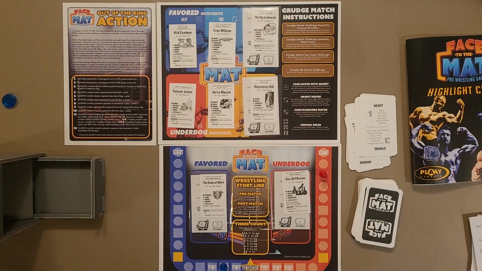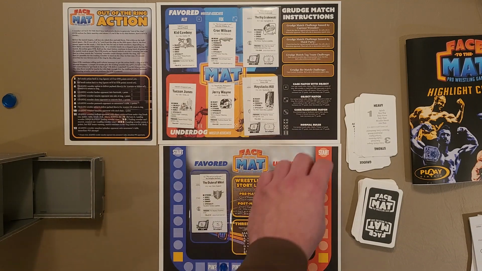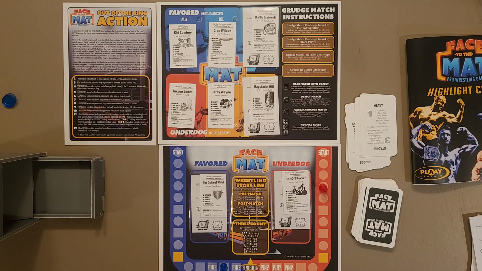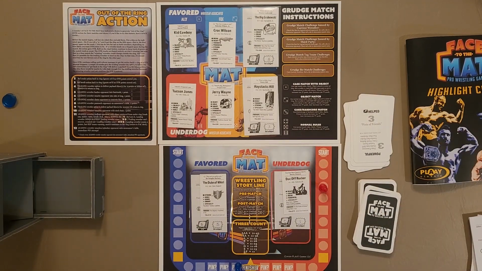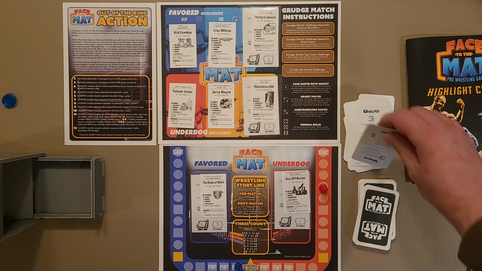Let me try our next card. Heavy. Well, he's heavy. It's a circle. He's on a circle, so he actually scores, gets a point. And maybe he can start a comeback now. Now we roll again. Smart. Now, Smart is the Duke of Whirl, and he gets 1 for that. So he again gets to try to pin. And it's a 21, so he kicks out again. So Doc Off Rocker is hard to pin here. Helped by the last one to score. The last one to score was the Duke, but nobody's helped in this match, so we move on.